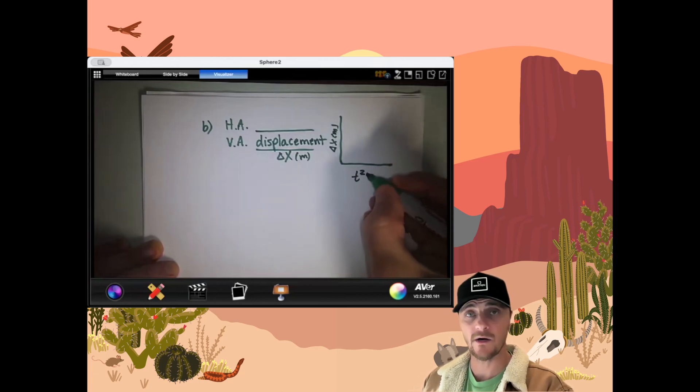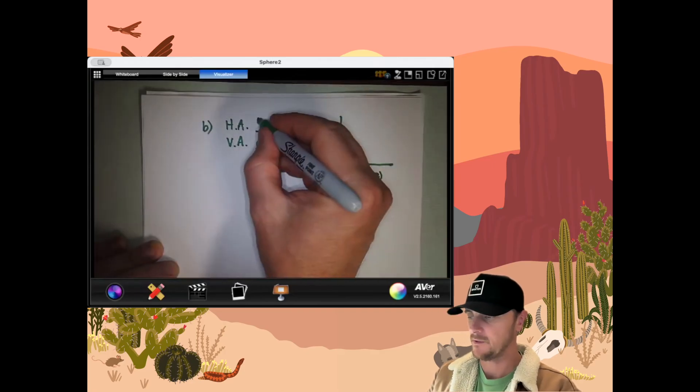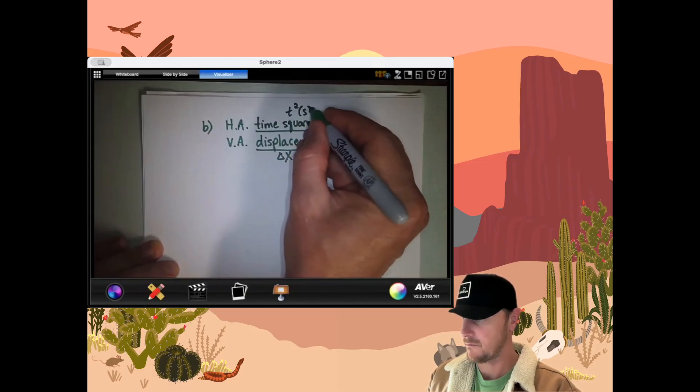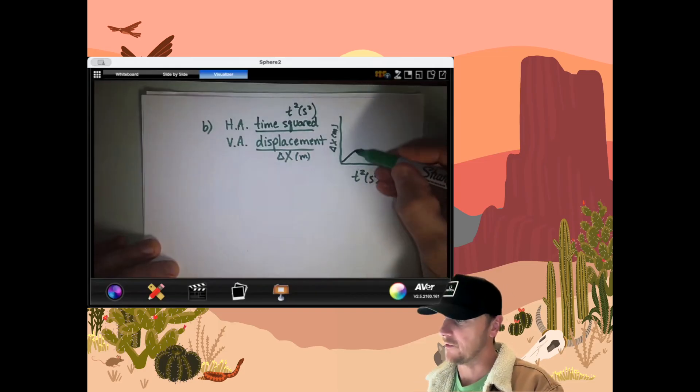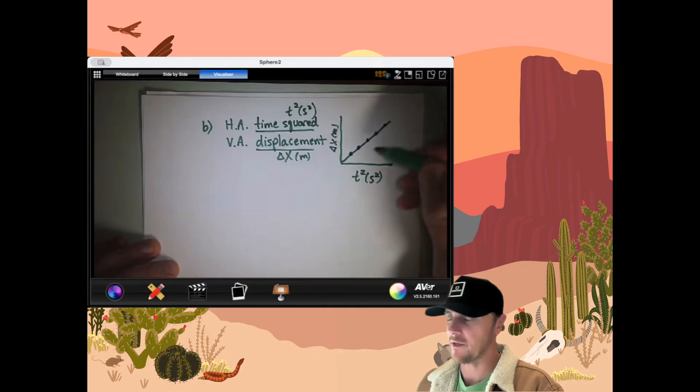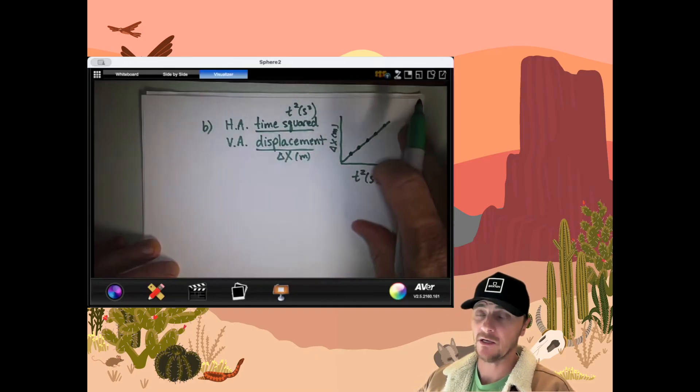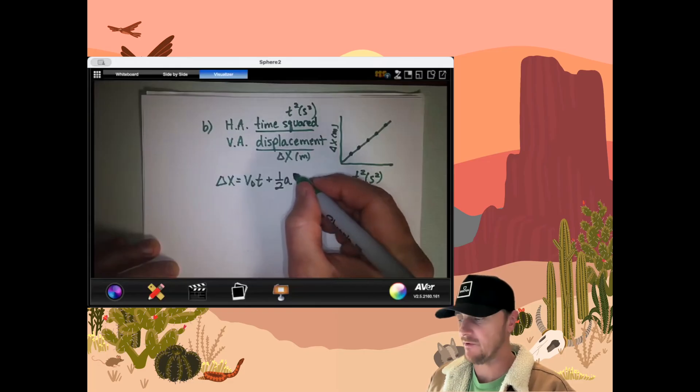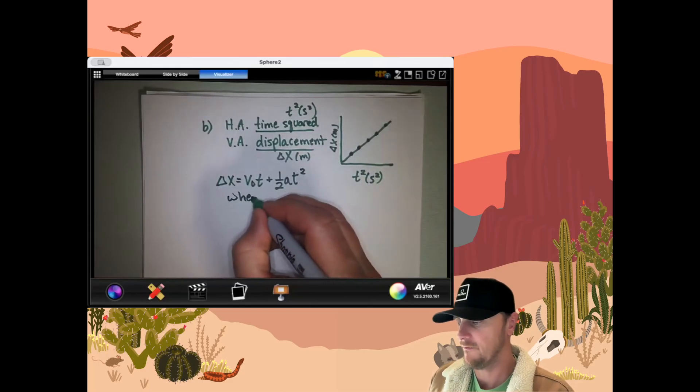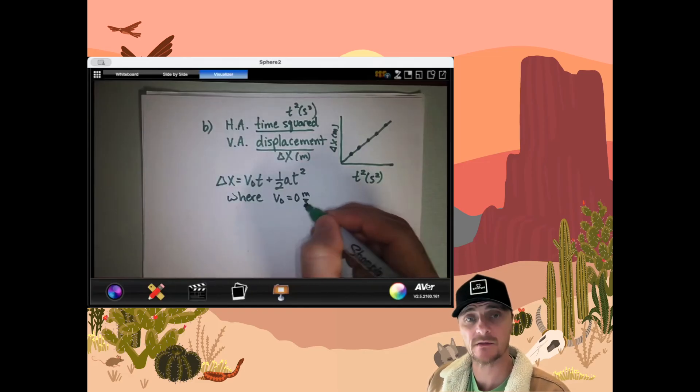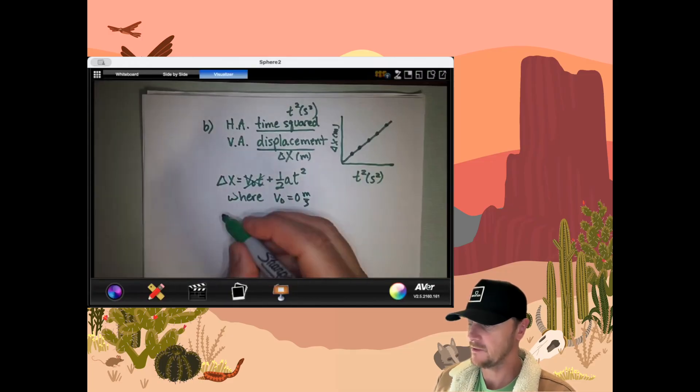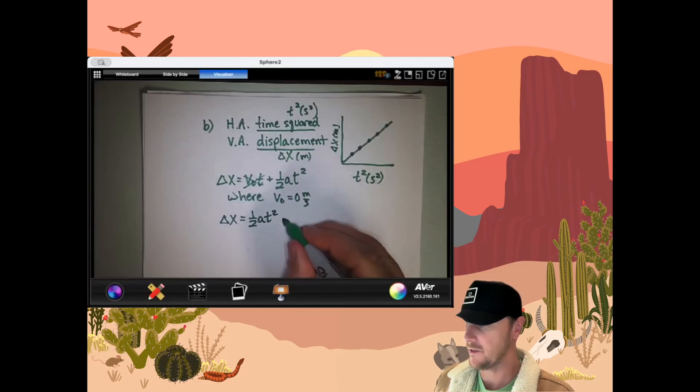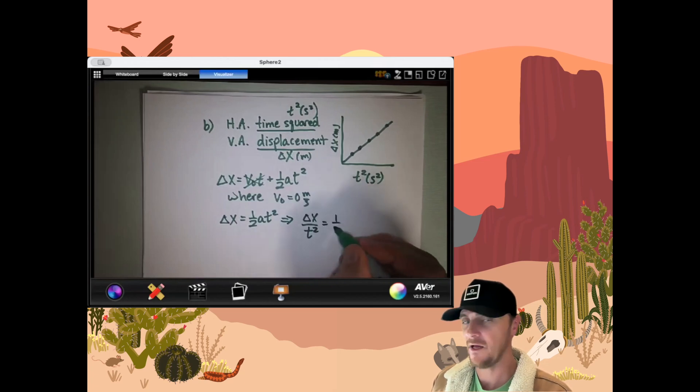So we need to be a little more intelligent than that, right? So we need to put definitely this on the vertical axis, displacement. You could just write the variable. You don't have to actually write the word displacement in meters. And so right here I'll put delta x in meters. And over here I'm going to put time squared, not just time. Now here's the reason why, so I'll put time squared. Because now you're going to get a graph that looks like this. If these are our plotted points and we drew our line of best fit right through the center, we would have a straight line. Here's your proof of that. Delta x equals v-naught t plus one-half a, the acceleration of gravity, t squared.